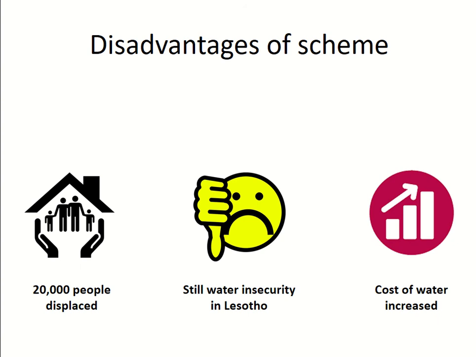I want to play devil's advocate a little bit here and wonder whether, without the help from South Africa, they'd be able to afford the water scheme in the first place. So, again, it links back to this idea of economic water insecurity, because even though South Africa are helping Lesotho with this, they're still not able to fully utilize the natural resource that they have. And then finally, as a result of the scheme, the cost of water actually increased in both South Africa and Lesotho. So again, I know it's better to have safe water, obviously, but the cost per litre of water did increase slightly in both countries, which for some people wasn't a very good thing if they were already at or thereabouts on the poverty line.